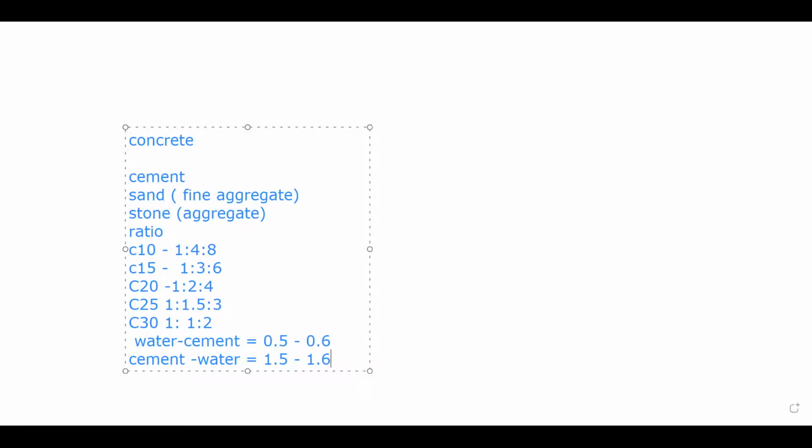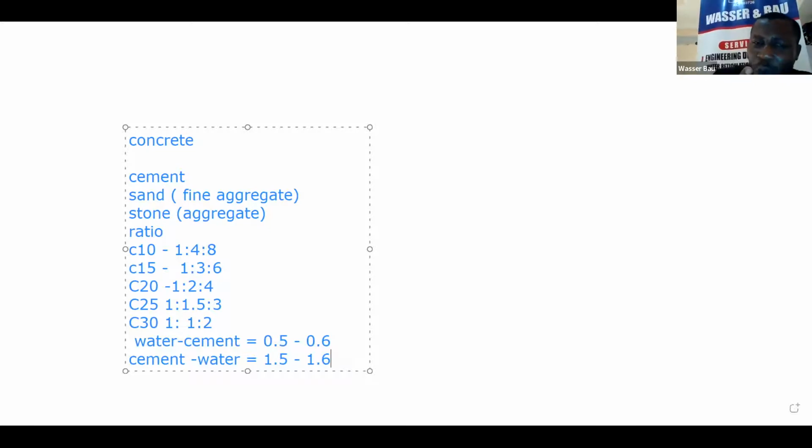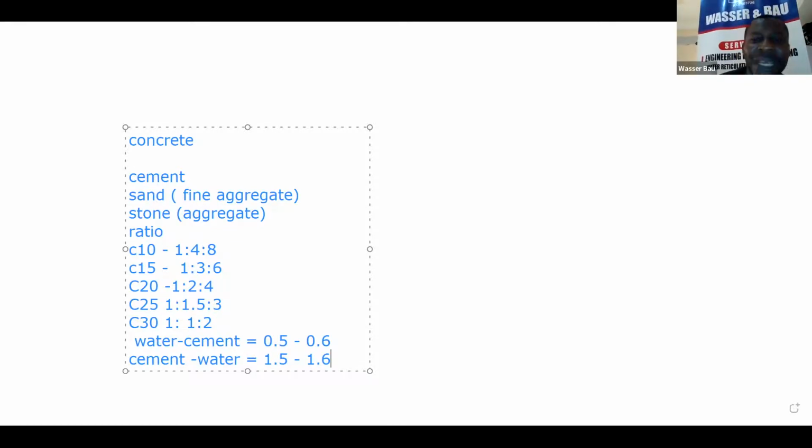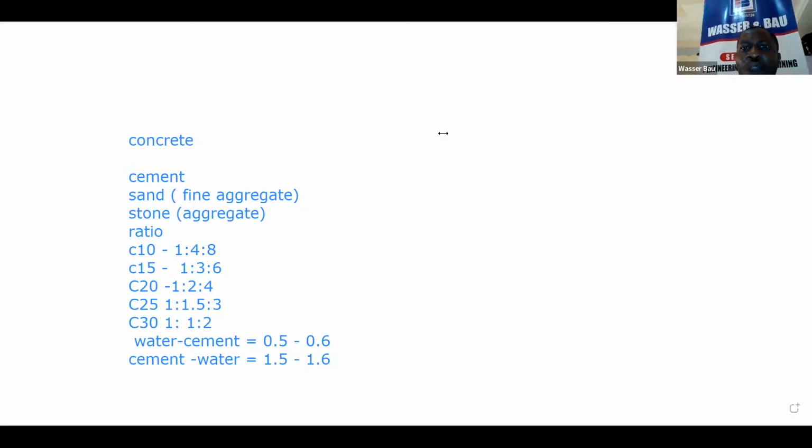So this 1.5 to 1.6 becomes the determining factor for the strength, for you to be able to achieve the appropriate strength. If you have to add more than this, then you need to add additives, plasticizers, strengtheners, okay, and many other things I don't know their names, but they all exist. When you go to some foreign countries, you see specialists who are specialists in producing concrete. If you tell them to produce any kind of concrete, they know how to produce it. And if you go to the lab, it will give you what you want. So this is it. Now, let me take you back to school.